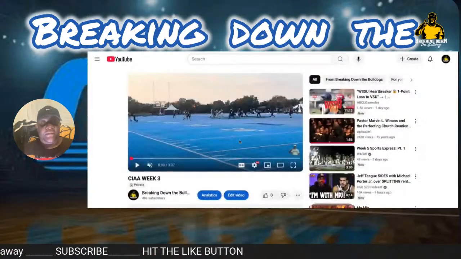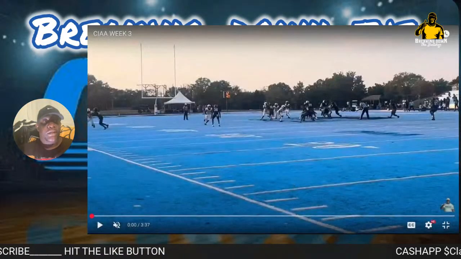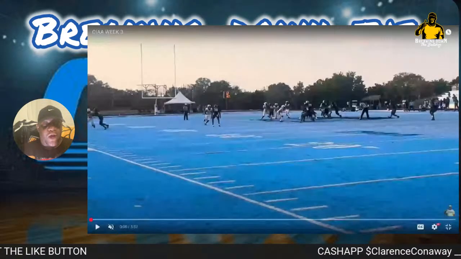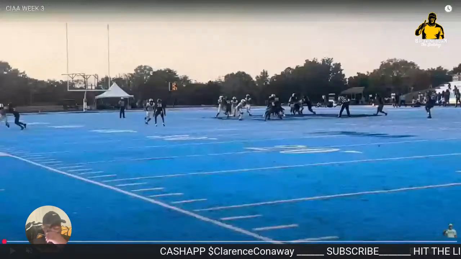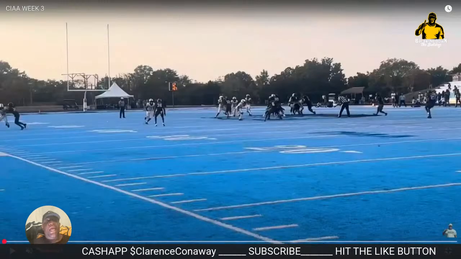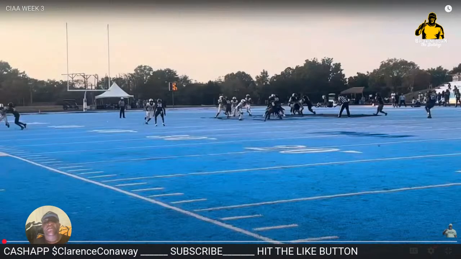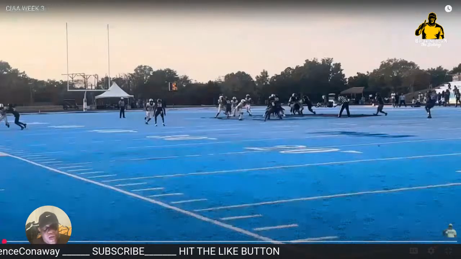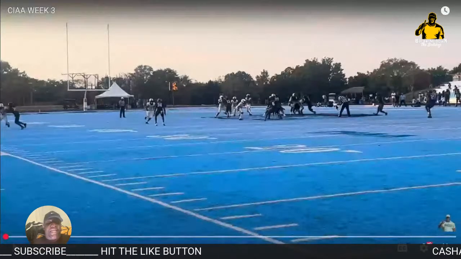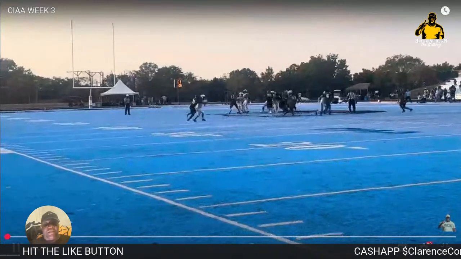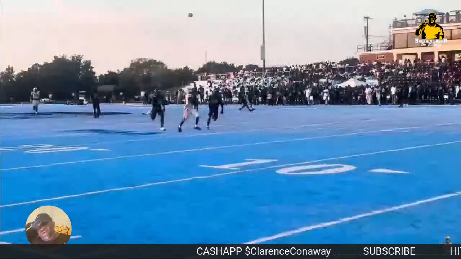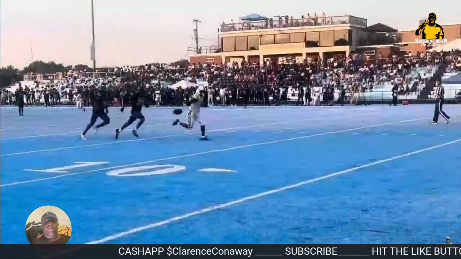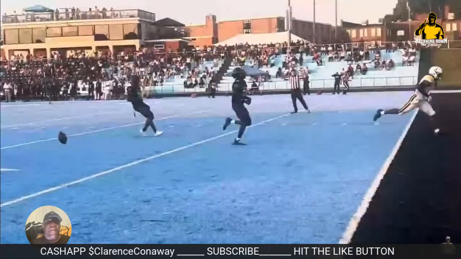There we go. All right. So we're going to start off with my alma mater, Bowie State University. Not only that, but we're going to start off with the end of the game and then break down what happened in the game. With 1 minute left, Bowie State is down a point, 16-17, and they have a chance to go up with less than a minute left. Unfortunately, they don't come up with the pass. However, this is a very good and entertaining game.